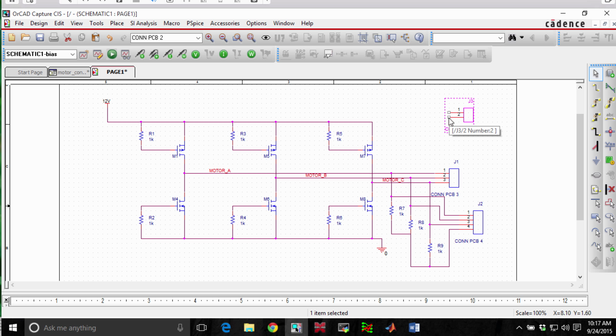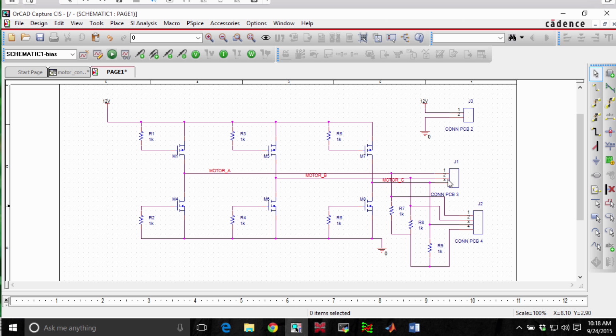Now, the temptation might be to draw a wire all the way down to there, but that's really going to just make things really confusing. What we can do here is remember that as far as OrCAD's concerned, the connectivity comes from the nets themselves, not their drawing on the screen. By having this net here called 12V and this net here called 12V, it knows that these are the same connections. When we go to make a PCB, these 2 nets will be connected. This is ground or 0, so everything that says 0 is going to be connected to ground. It will inherit that required connectedness.